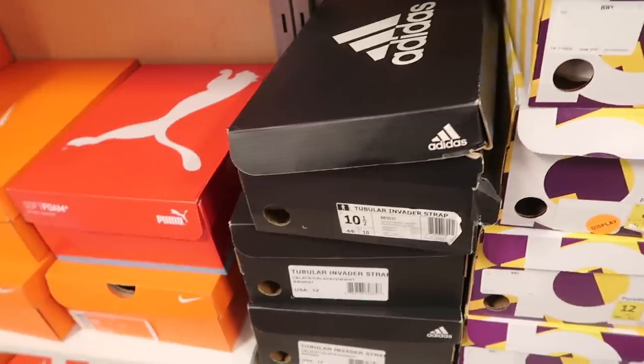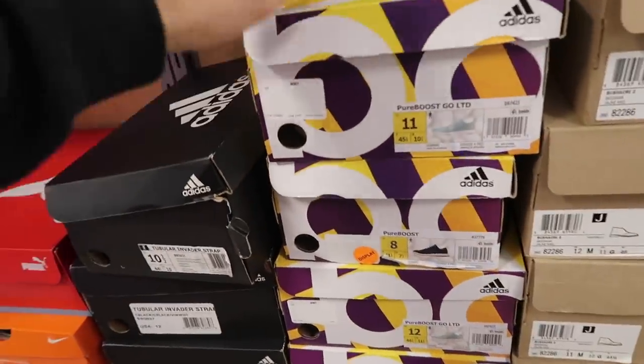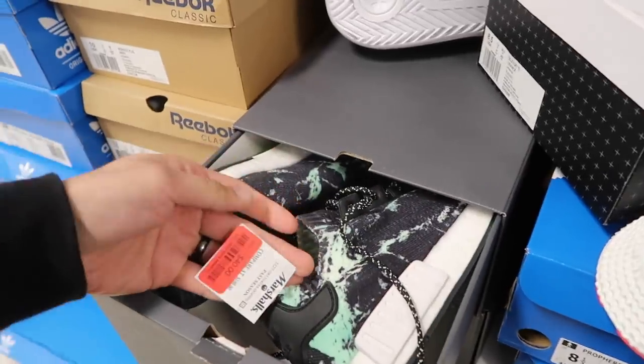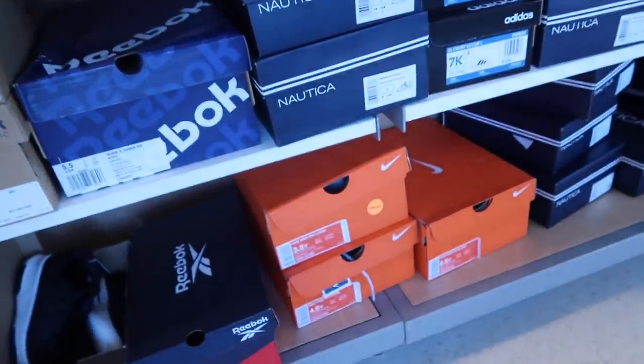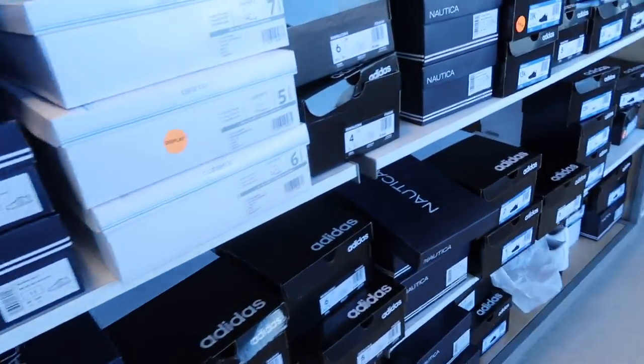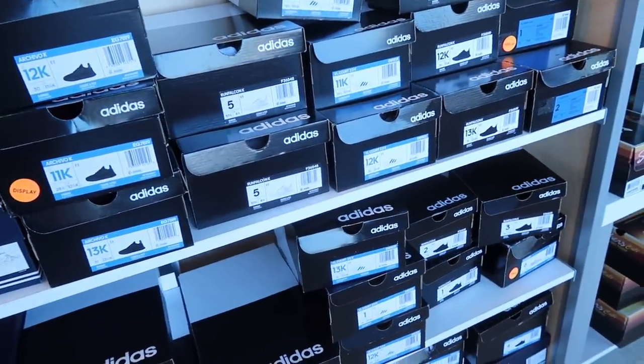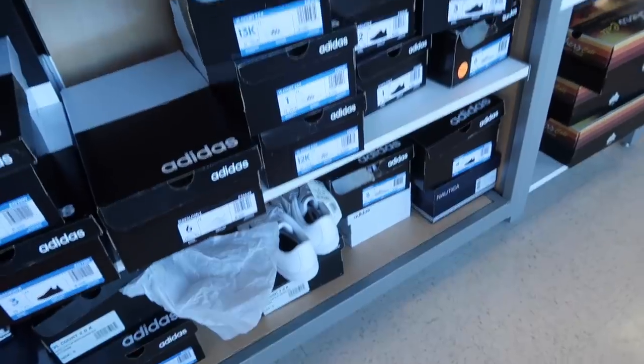Down Shifter, more Flex Runs. Tubular Invader with the strap in black, they got 10.5, 12 and 12. Pure Boost Go — we've seen these. Same NMDs in green $40. For kids they have Free Run 5.0, some toddler, but it's just nothing but Adidas in here. Look at that — Core 2.0, Falcons again. That's it.